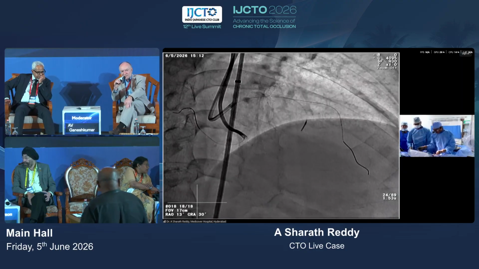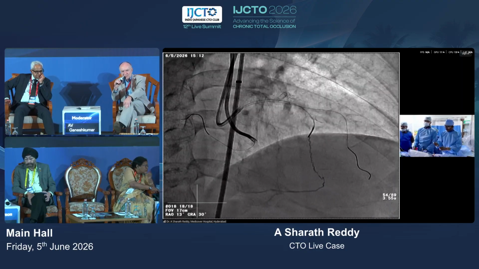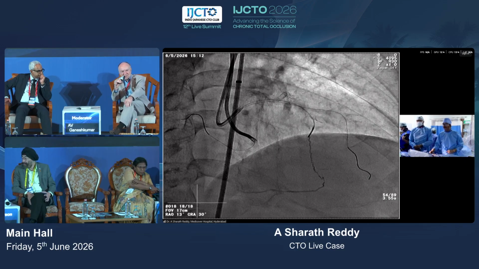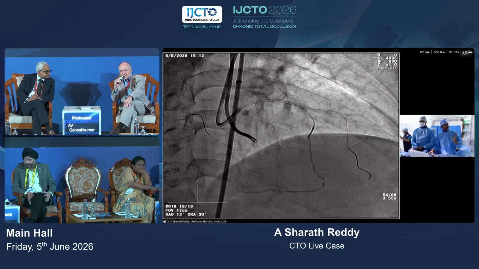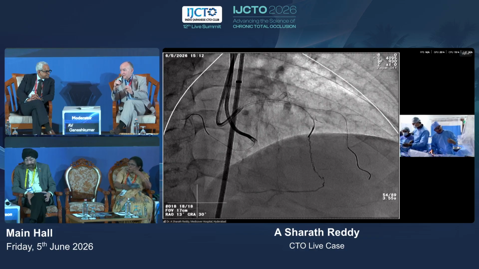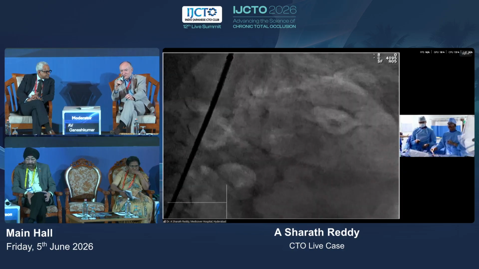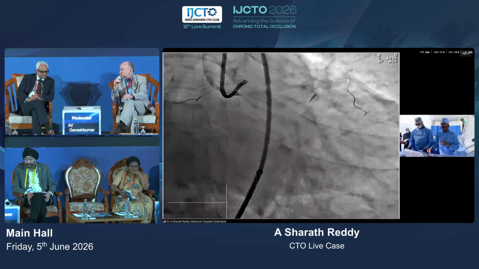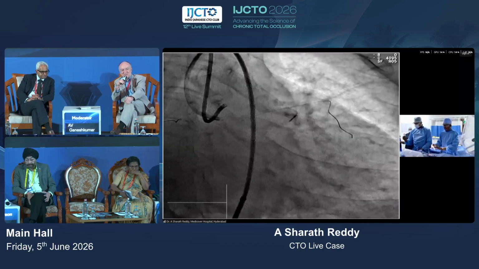So you are already here in the retrograde mode. Shall I show what I have done? Please. I would disagree a little with your opinion that this is not ideal for antegrade IVUS. Unless it's retroflected, the IVUS will go. But you should not use a short tip Volcano. That is the biggest story. The short tip Volcano is bad for side branches because it doesn't get in.